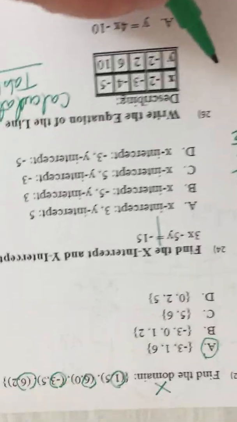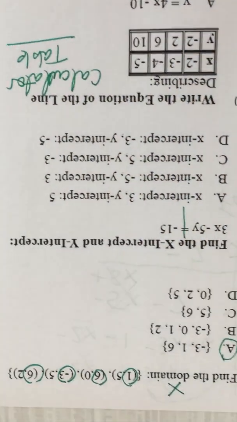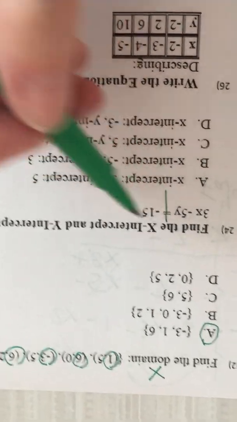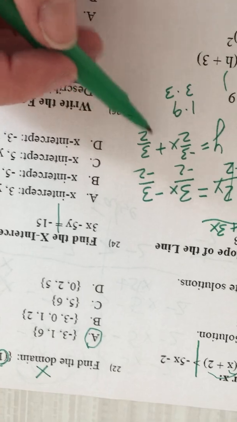All right? What is the x-intercept or y-intercept? Is this equation in y equals format? No, so I can't just look at it and pick out the y-intercept. Otherwise, I would pick the number on the end there, right? That's the y-intercept. So I need to solve for y again.